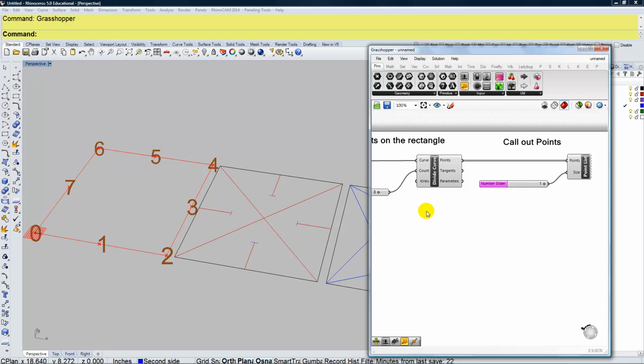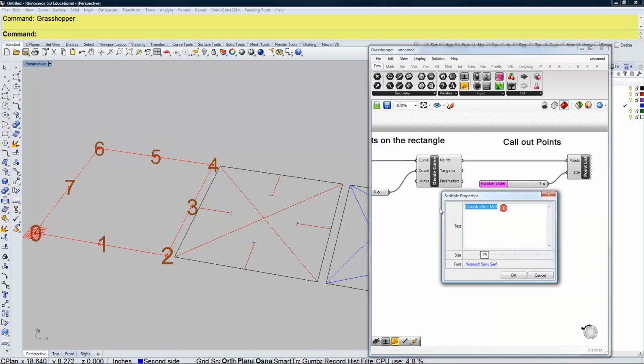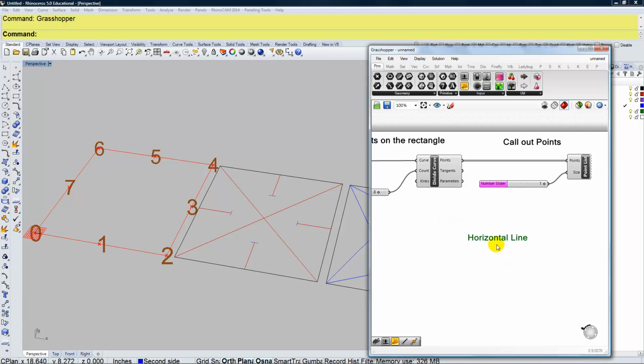Okay, so now we'll begin to draw our lines, and we're going to start out by drawing a horizontal line. So I'm going to go ahead and bring a scribble down here and label this horizontal. Okay, so when I look at the Rhino viewport, to create this horizontal line, I need to draw a line from point 3 to 7.